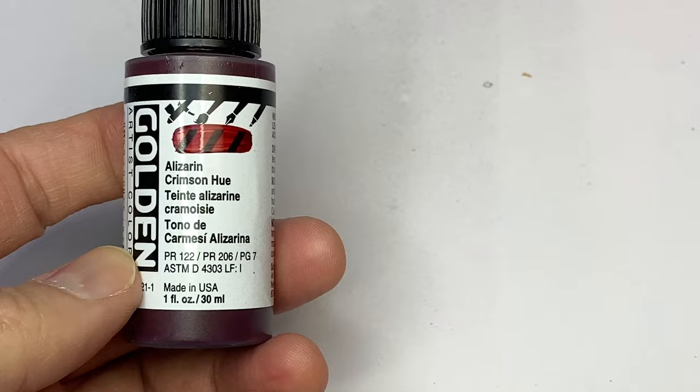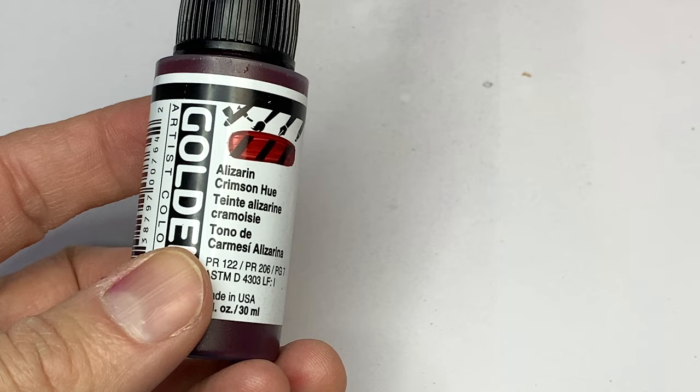Alizarin crimson hue by Golden. I can never pronounce that. This is a technical paint. It's very liquidy and glossy. It's a great analog for blood and blood effects.